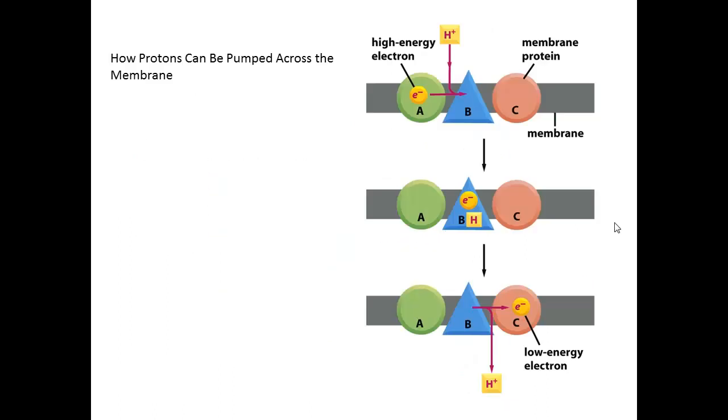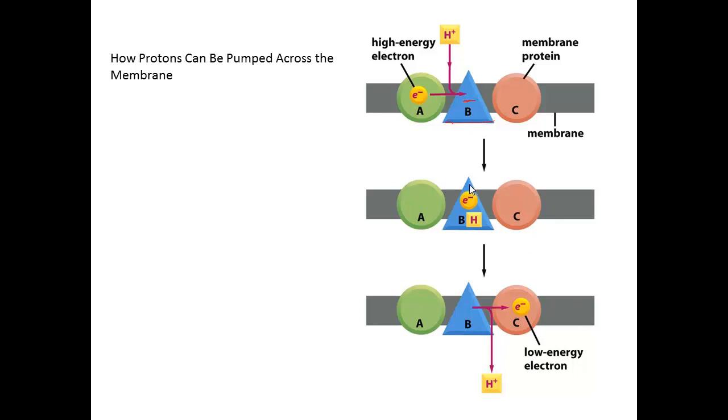Now in this slide we want to show the coupling between electron transfer and proton pumping. In this example, protein B is the protein that pumps the hydrogen ions, the protons, and once an electron is transferred from protein A to protein B, all of a sudden you have a new negative charge on protein B, and so for electroneutrality, you might find it quite reasonable that a positively charged proton from the aqueous solution would be added to an ionizable group here in the protein.